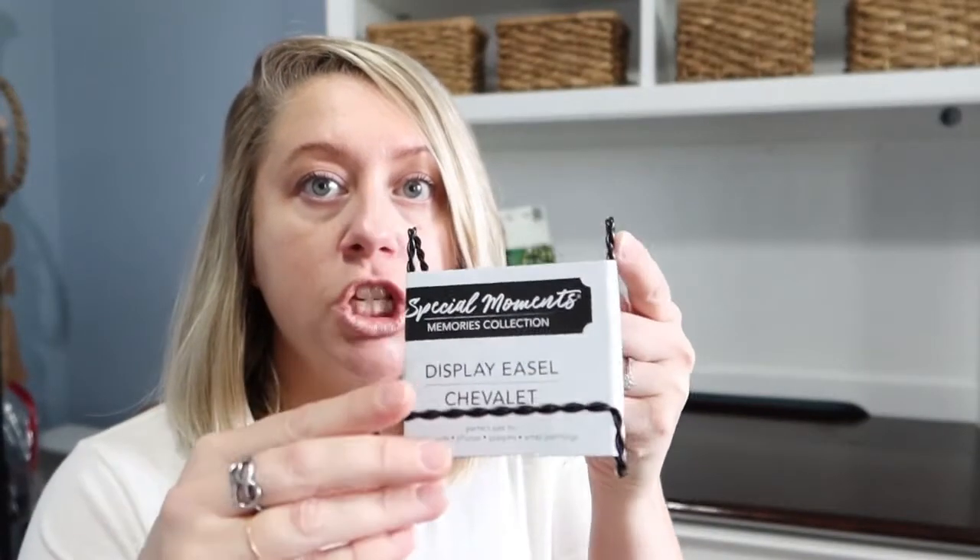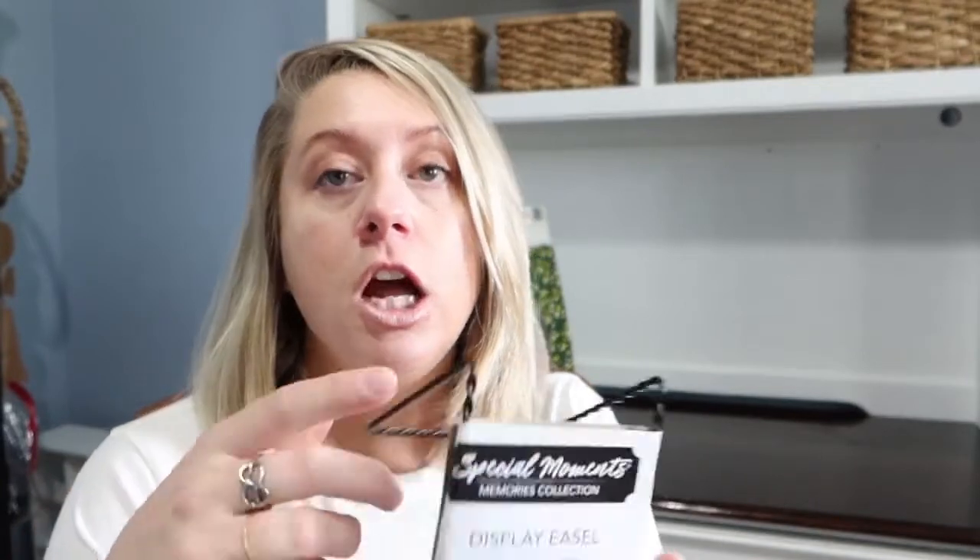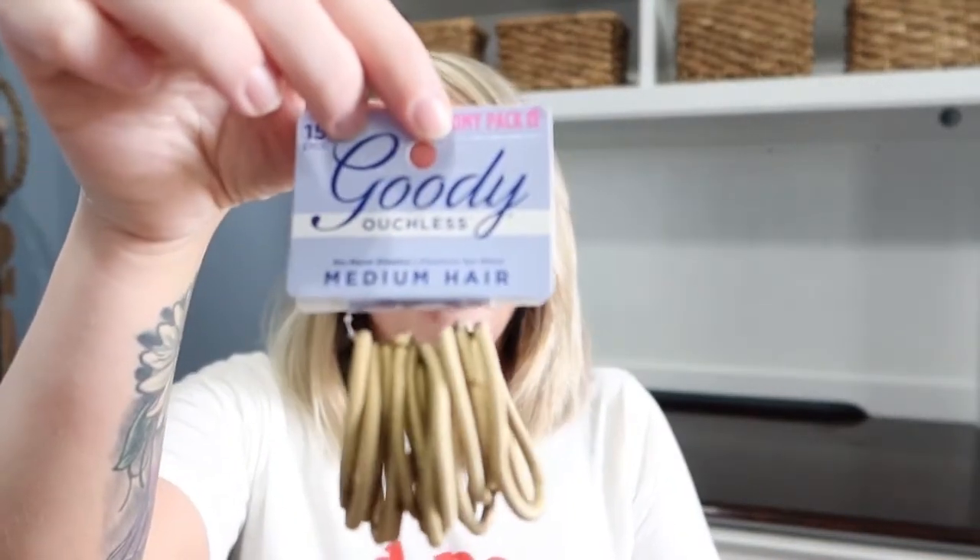This is kind of a little bit of everything — some things were on my wish list and some I've already tested out. I've seen the gold and silver ones but not the black one. This is just a little display easel you can use for pictures or little things like that. I actually got it for my phone — if I'm doing a recipe or watching something I can put my phone on it. They also have a larger size for a cookbook or tablet. I picked up one in black.